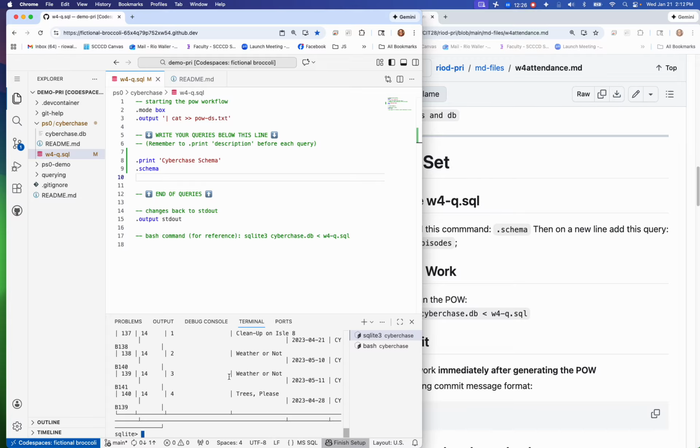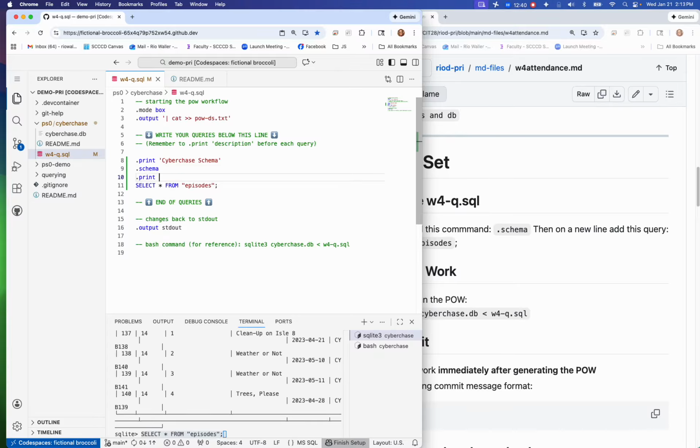And it's really hard to see within the terminal. But I can see that, yeah, it worked. So then I could bring that back, select this, right? Copy this, come into here, paste it into here, and now I'd give another print, and I would say query to show all rows and columns in cyber chase database, something like that. We could actually specify the table as well, okay?